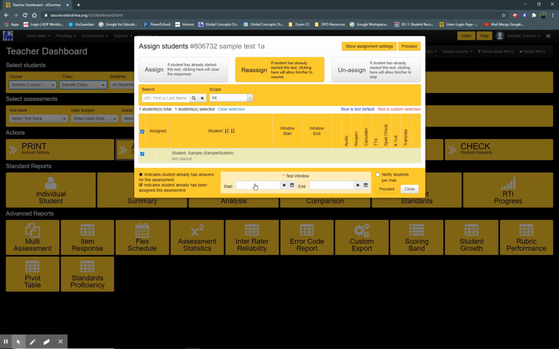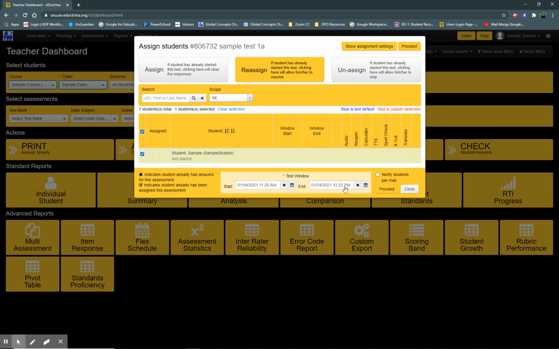So what we need to do is assign the test window. So it needs a start date. So I'm going to go with today's date, and I'm going to go with the current time. It does increments of 5 minutes for your times. The end time will default to an hour later. So if you do want to change it, make it a half hour, 40 minutes, whatever, you can do that. You can also make your end date a day later, 2 days later. You can have your test window open for however much you want. But again, it's all defaulted by 5-minute increments in terms of minutes.